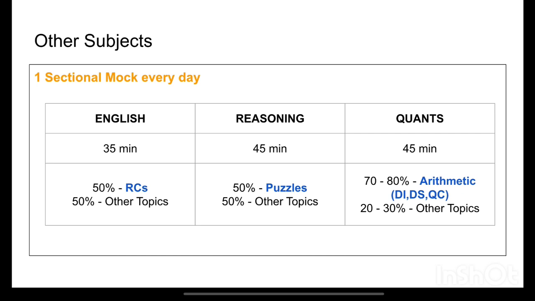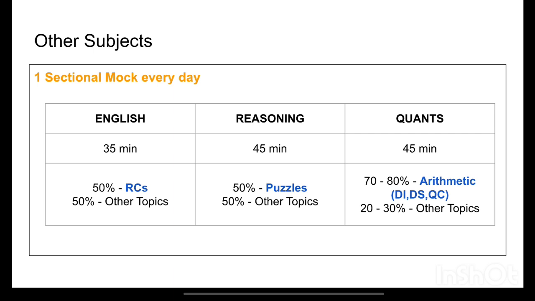Quants will be having 45 minutes, same as reasoning. But quant, the time allocation will be different from English and reasoning. The reason for that is quants majorly focuses on arithmetic when it comes to mains. So arithmetic is again two types, direct arithmetic and indirect arithmetic. What is direct arithmetic? The direct questions like boats and streams, ages, simple interest, compound interest, etc. What is indirect arithmetic? So you'll be getting DI. There will be 2, 3 or 4 DIs based upon the examiner. But in that 1 or 2 DIs, they'll focus on including arithmetic topics.